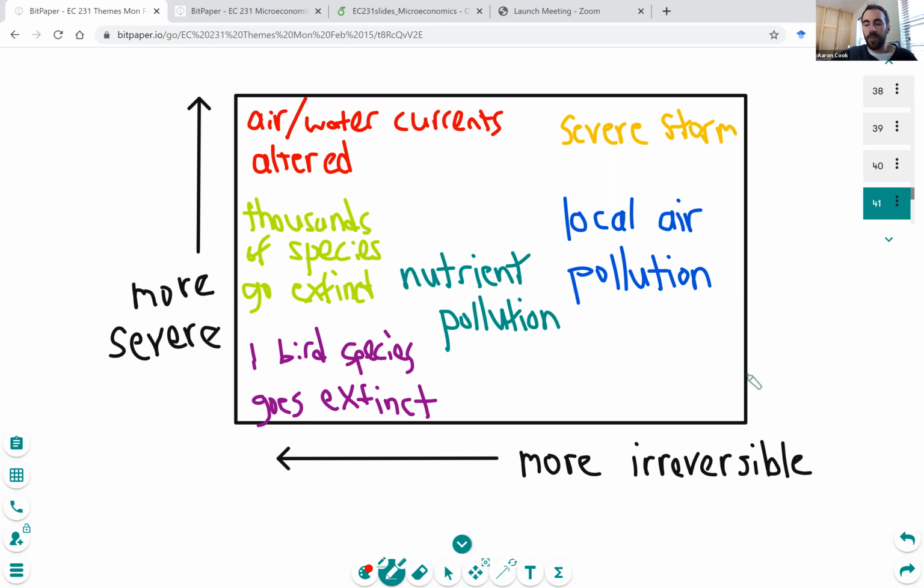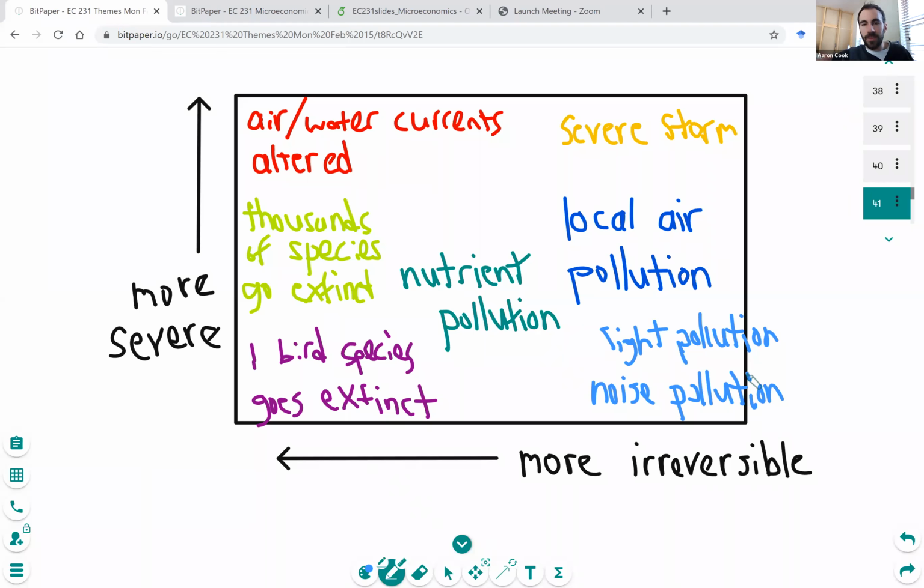And it could also be extremely severe in terms of the ways that it affects the temperature and the rainfall and the water levels in different areas of the world that affect how well humans can exist in that climate or in that habitat. So let me put light and noise pollution back in this diagram. And this is just a list of some examples of different kinds of pollution or environmental impacts that could fall in different regions of this two-dimensional space, with severity on one axis, irreversibility on the other axis.